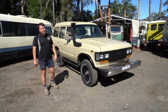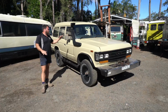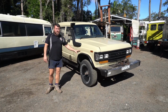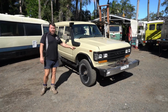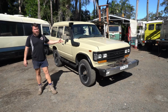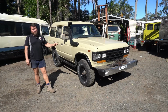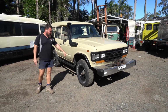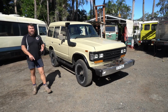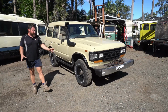Anyway, future plans. Now, I've been talking to Jasper, and he's getting there. He really is. He loves this vehicle, and why wouldn't you? And he's spending a few quid on it. We've got to do the swivel hubs at some stage on the front of this one. So while we're doing it, we're going to be fitting chromoly front CVs to this, because the torque that this engine produces is phenomenal, and needs chromolys in the front of this for sure. And while we're there, what else will we be doing? Oh yeah, he wants an LSD in the front of this as well. So while we're doing the swivel hubs, we'll do all that.